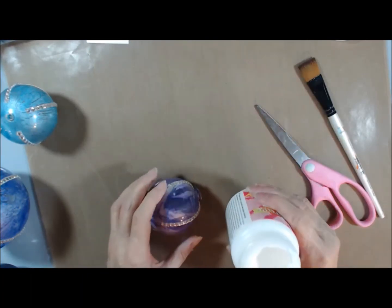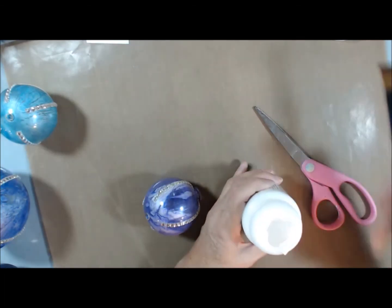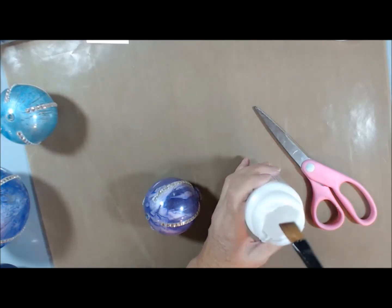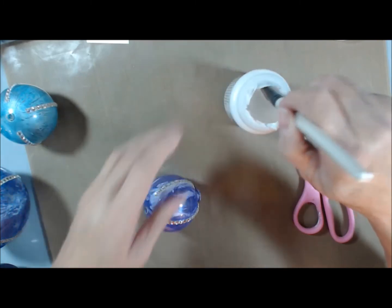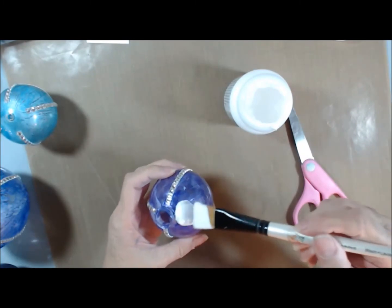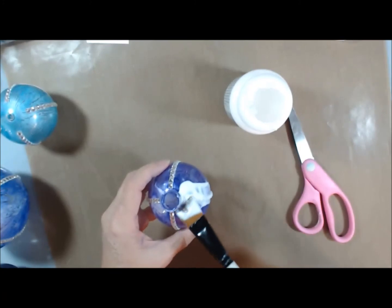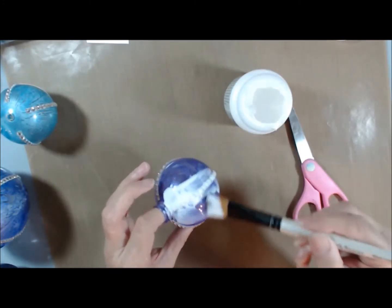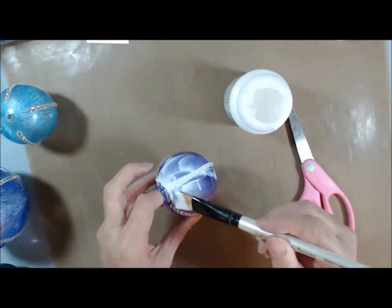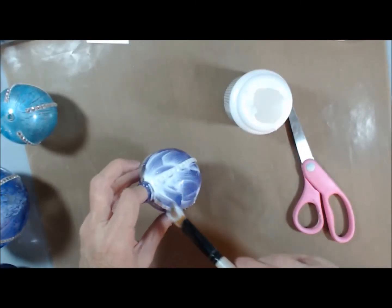Okay, I got my crystal. It's called Crystal Glitter Decoupage. And that's what I'm going to put on the outside of these. And I shook it up so I could get the glitter. And I'm going to seal them with this. So I'm just going to keep doing this, and I will be back when it's all done.